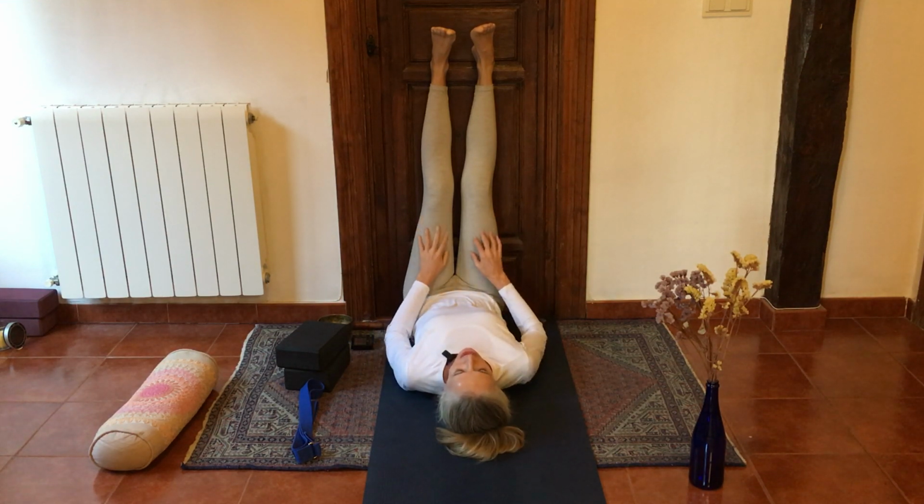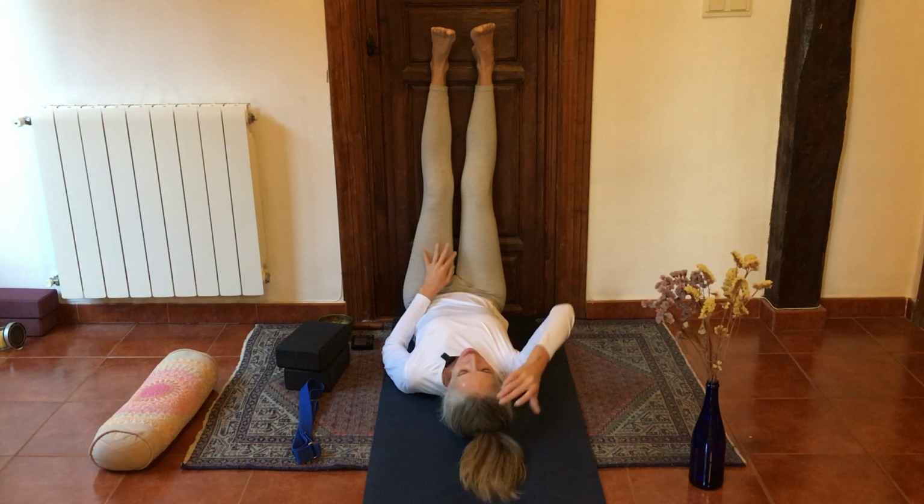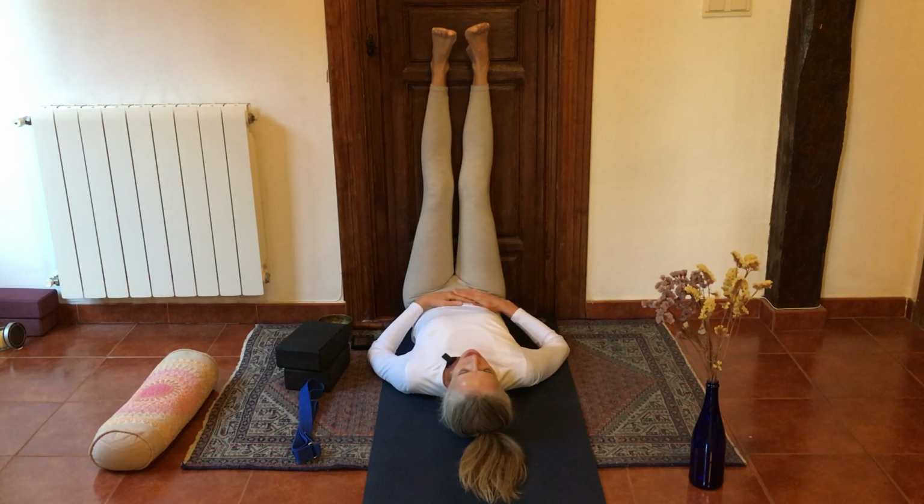So this will be the default position in between the poses, because in between the poses we usually have the rebound pose, and this will be the rebound pose between the poses. So we're going to start with the butterfly, and I'm going to give you an option to make some sort of difference to this pose.